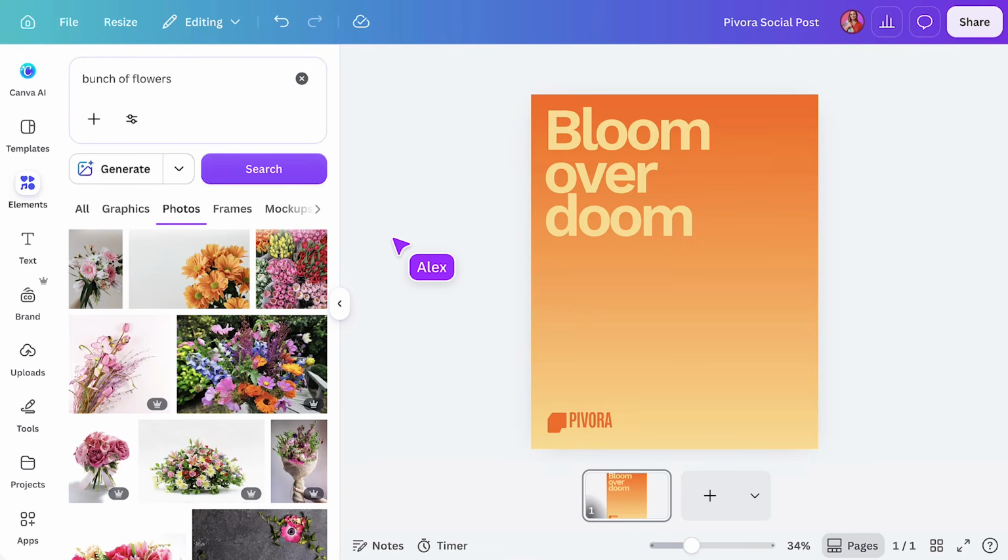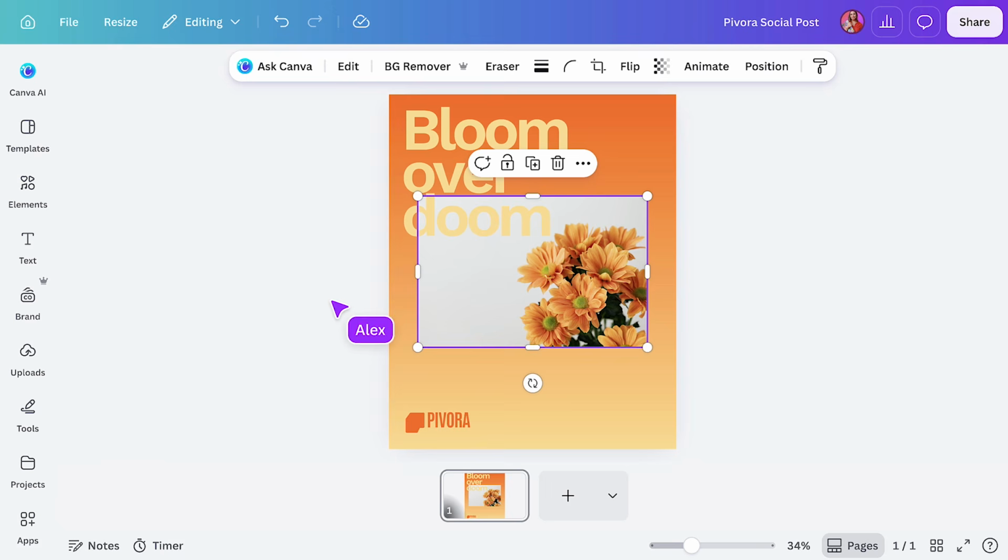In our case, we can quickly create another graphic in this series by grabbing a new image from the Elements tab.